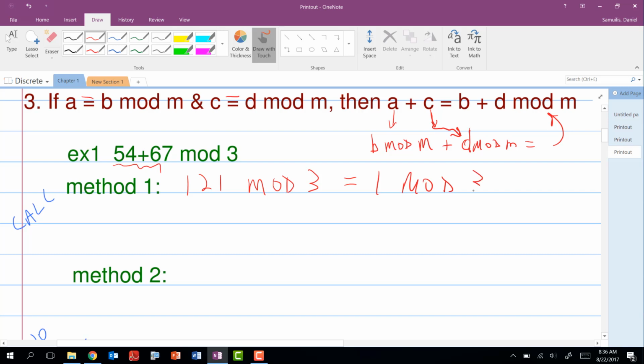mod 3. So what we did is we analyzed it and got an answer for it by doing this rule. Now I can prove it. What happens when we actually physically divide 121 divided by 3? 40, 80, 120, right? This is 40 and 1/3 when you divide this. 3 times 40 is 120. So that means I have 1 left over, 1/3.